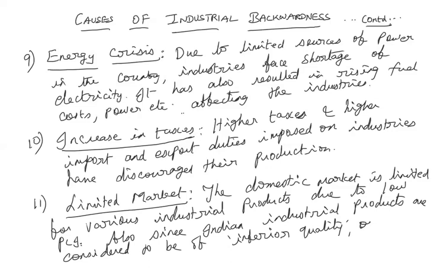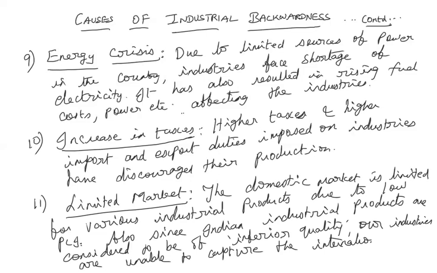So finally, what is happening? The market is not widening for the industries. Both the domestic market as well as the international market are limited. Unless the market is widened, there will not be any encouragement for them to sell more or to produce more. So they are unable to capture the international market also.